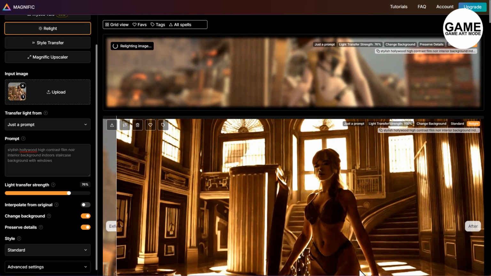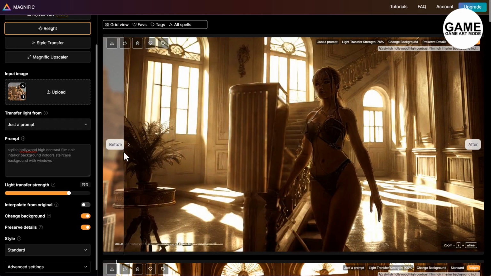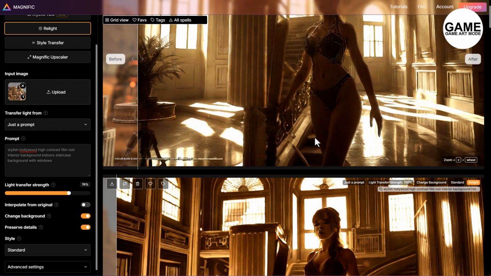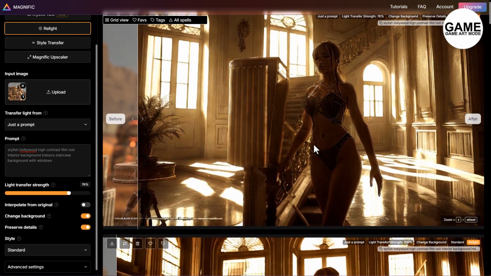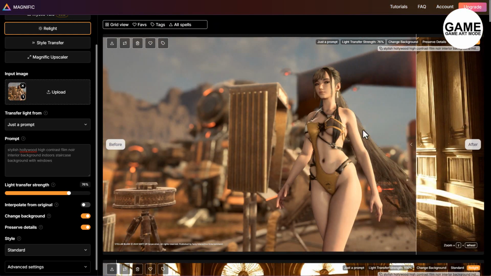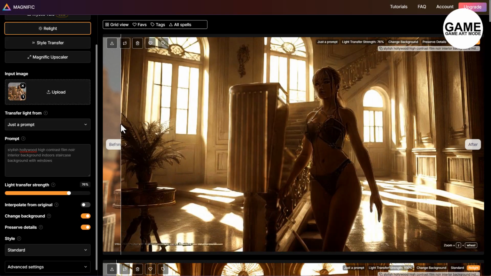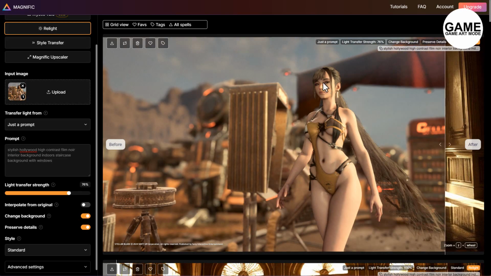So let me just quickly pause here again, and there we go. That captures a little bit more detail in her face than before. But frankly, you know, film noir is a very dramatic light style. It is super, super, super high contrast, and it's not always that you will see so much in the face of a character. And this photo, I mean, it doesn't have so much super extreme lighting in the face, right? It's more like hitting her a little bit from the side here.